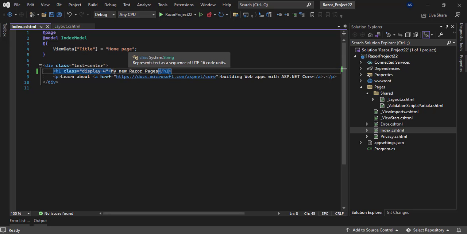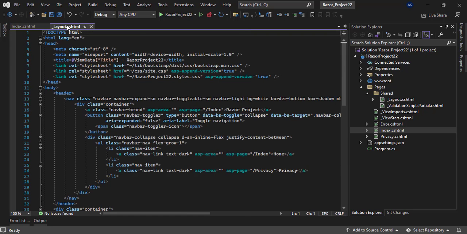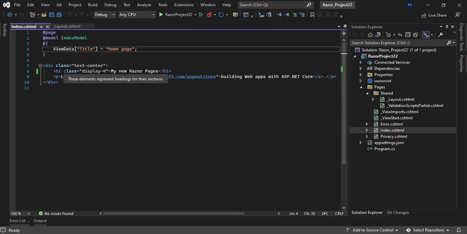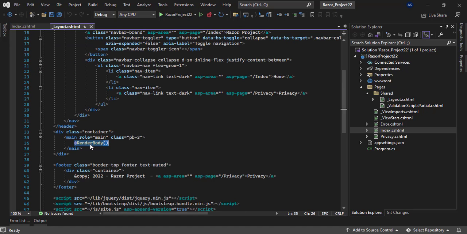Let's see. Let me change this. Let's see what happened. We have a home page now. The way it works, the ViewBag is called here. Now, these ViewBags call themselves. I'm going to show us how that works. But before then, I was talking about the render page and the index. Everything you have here will be rendered inside this render page.